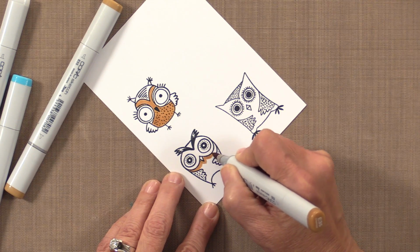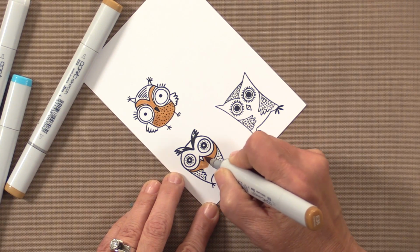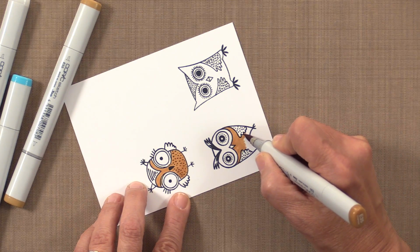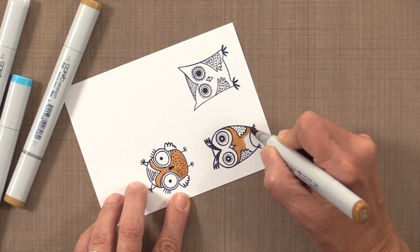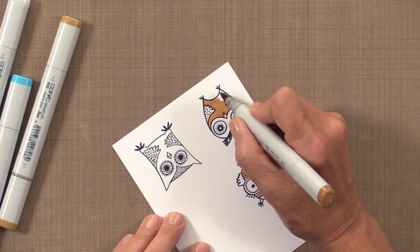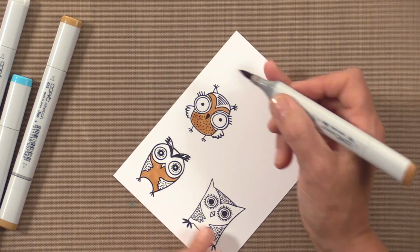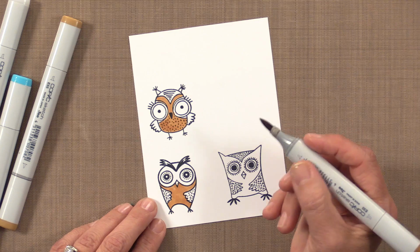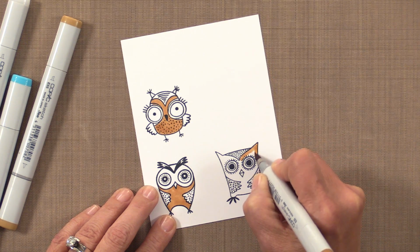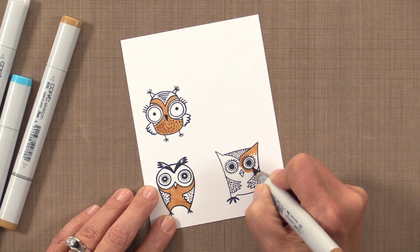And then I'm going to add a little bit of texture into these using my colorless blender. I really like adding the texture. I think it's fun and it's whimsical. And it's just a little bit different than just coloring with shading. So you can see I'm finishing up here, his little body. And then I'm going to go and do his body. Oh, he's got a big body. And I'm just coloring, no particular way.